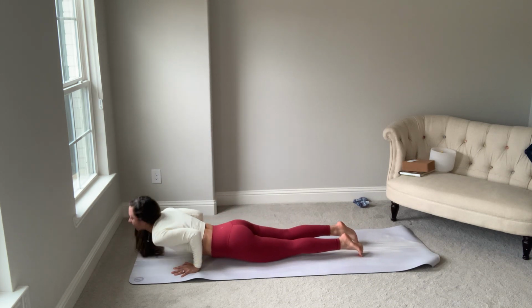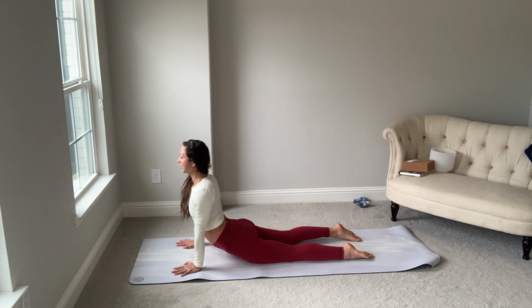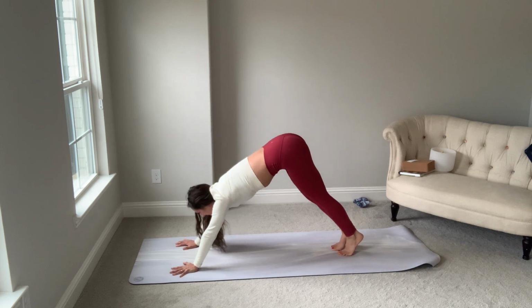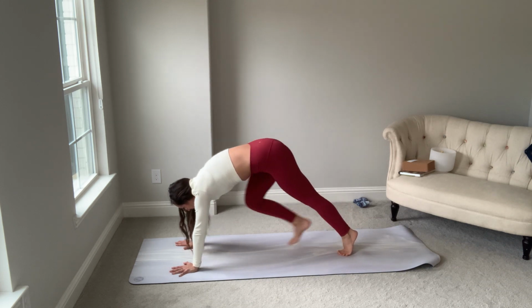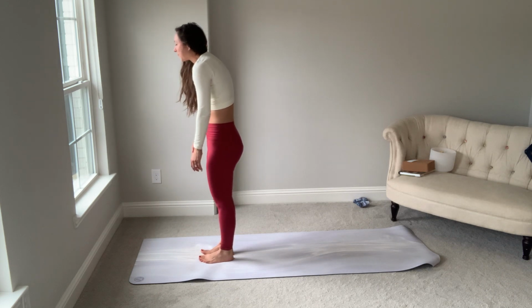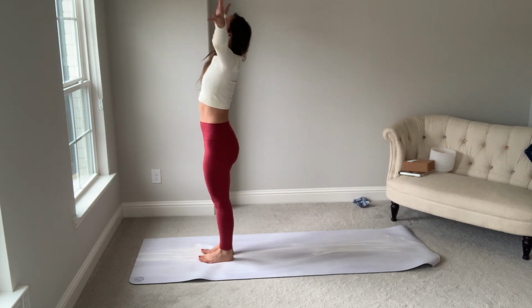Chaturanga. Upward facing dog, inhale. Downward facing dog, exhale. Inhale, bend the knees, look forward. Exhale, walk or lightly float. You're at the top of the mat. Again, bone by bone, we roll the way up. Inhale, arms up, look up.